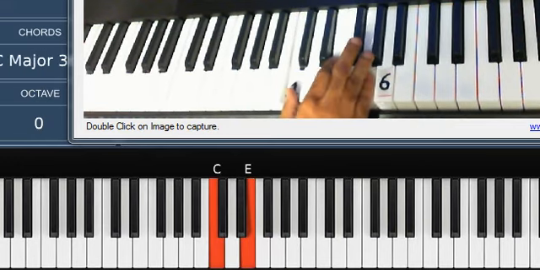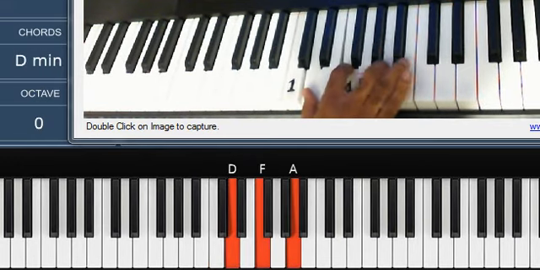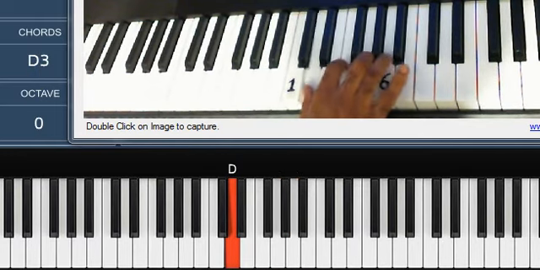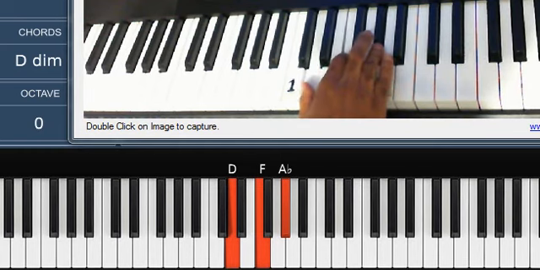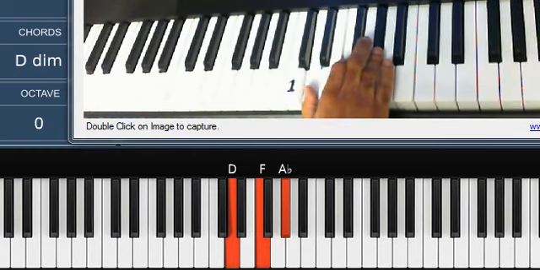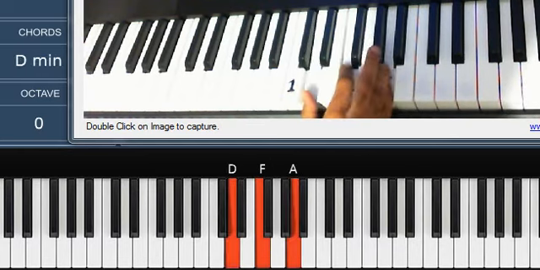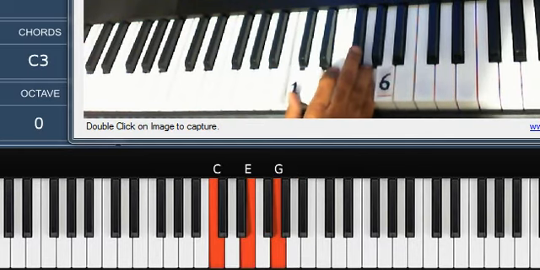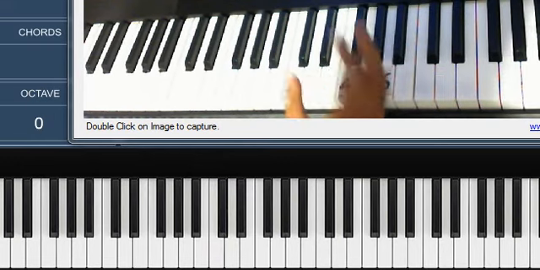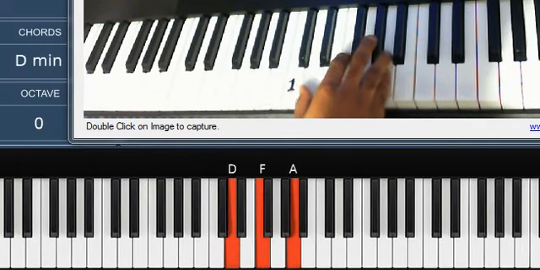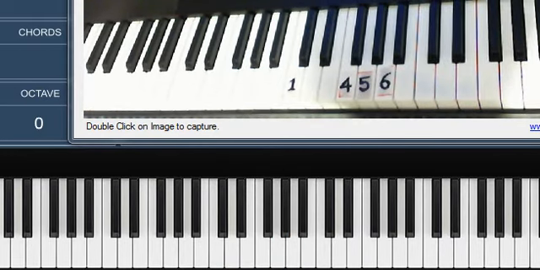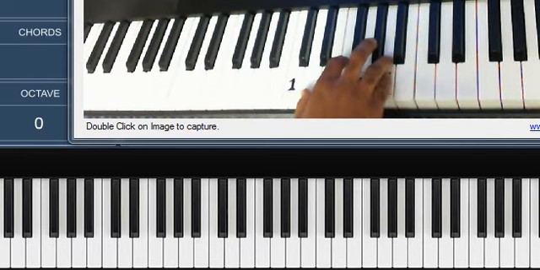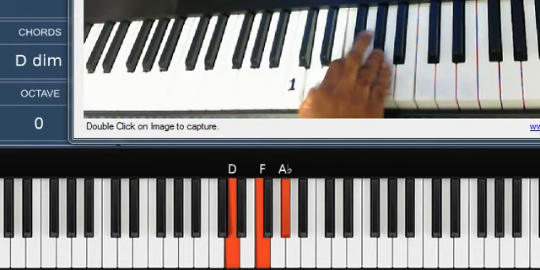There's something I'm trying to remember. Okay, there it is. What is that? That's a diminished. So when you use a 2, you can use, notice I pressed the 2 twice, the colors of the rainbow. The second one you can turn into something else, an alternative for that, which is a D diminished. So the first one will be D minor, and the second one will be D diminished.